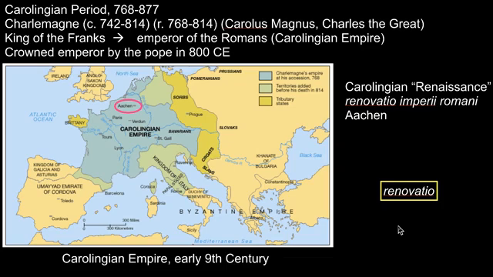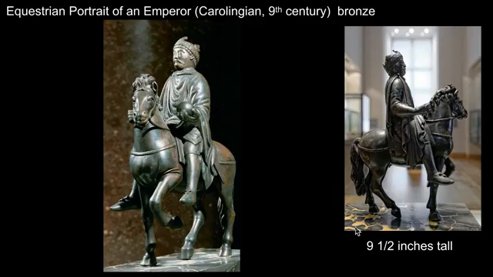A Renaissance is a rebirth, and Charlemagne is looking back to Constantine and Justinian, to the Christian Roman Empire, and he's going to use stuff, design, and iconography of the Christian Roman Empire to underscore his rule. In his imperial motto, Charlemagne had written the phrase Renovatio Imperii Romani, meaning the renewal of the Roman Empire, and that is his goal. His base of operations had been at Ravenna, a good location to refer to the power of the Roman Empire, but he moves it north to Aachen, a city in present-day Germany, and goes about a program of renovatio, meaning renewal or renovation or rebirth, as he tried to restore the greatness of the Christian Roman Empire. So let's look at some examples from the Carolingian Renaissance of how he does this.